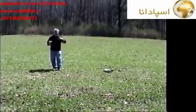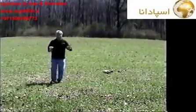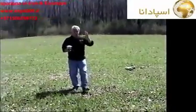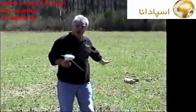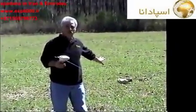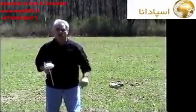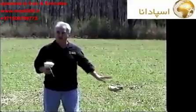Now, I would approach my target out in the field the same way as I do my practice target. In other words, if my target out in the field is over here to my left, I would set my practice target to my left, away from it, make sure that I'm tuned up, then go down and box my real target, or the target I'm searching for, or my treasure. I would approach it the same way as I did my practice target.